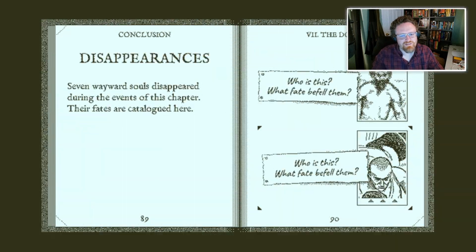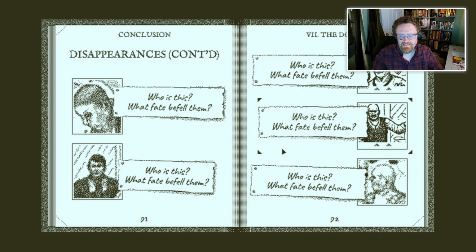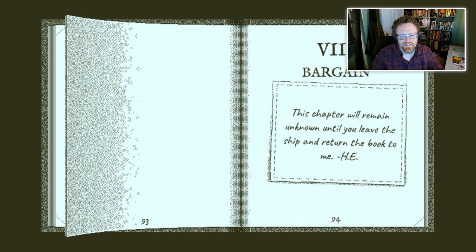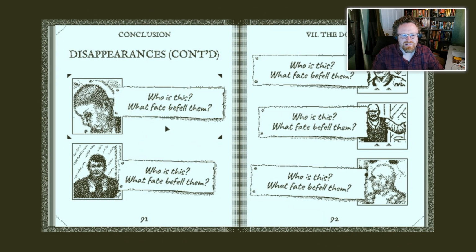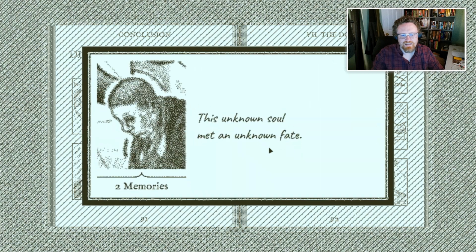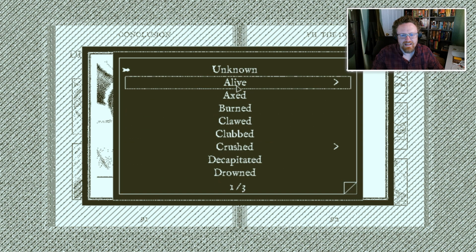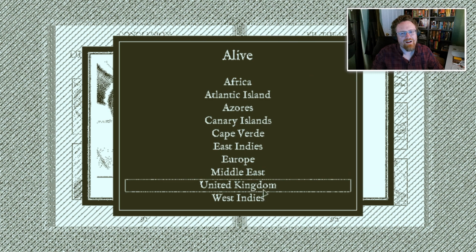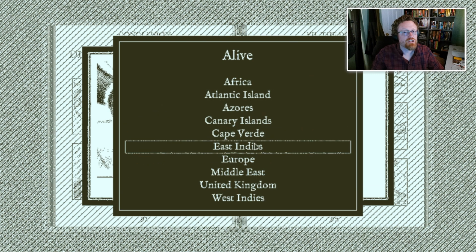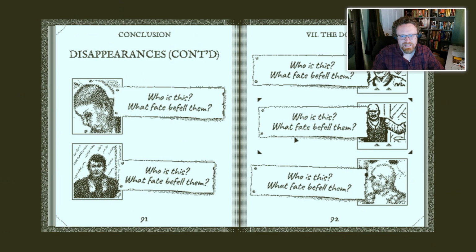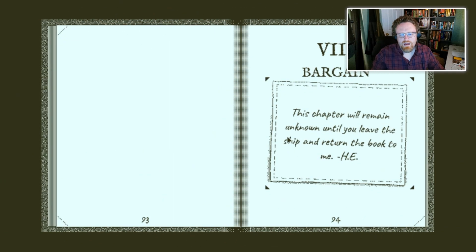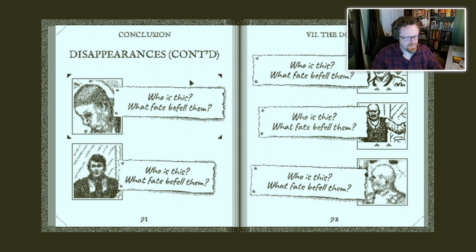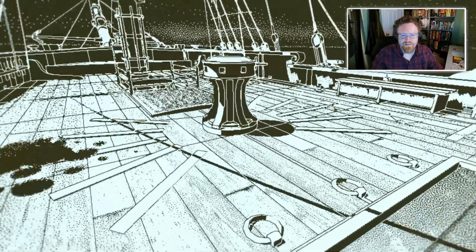Maybe it's possible to deduce him now, but it seems like they don't have a high estimation of my chances. And then there's a bunch of other people who appeared in the story who it's just not sure who they are or where they went. Some of these guys, I think, are the ones that were escaping. And so at some point, I'm going to need to say that this person is alive, but then I have to say where they are. And I don't have that information about anybody yet. So anyway, let's get out of here. And then let's go back down.